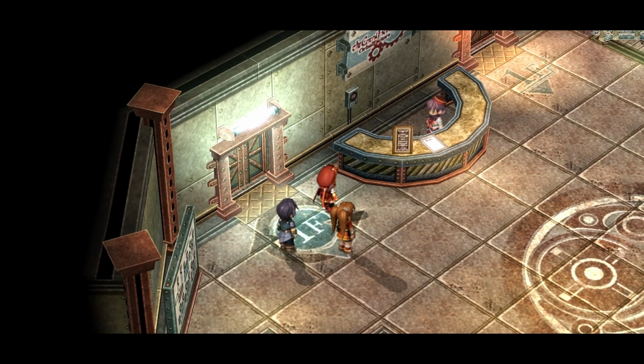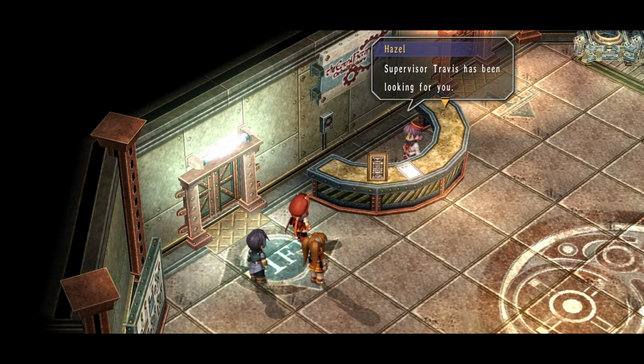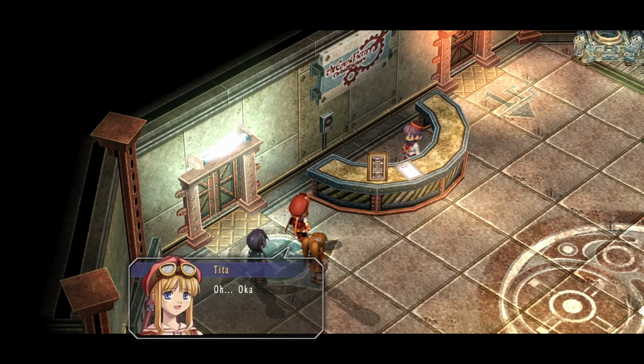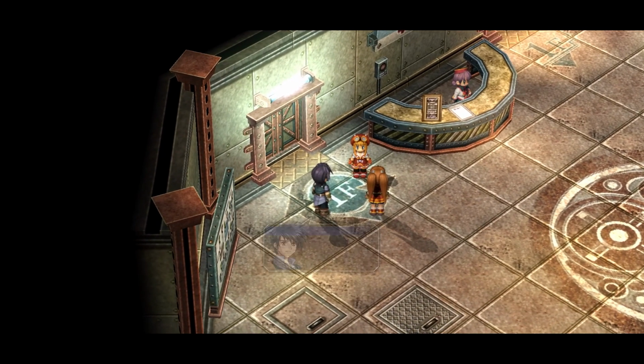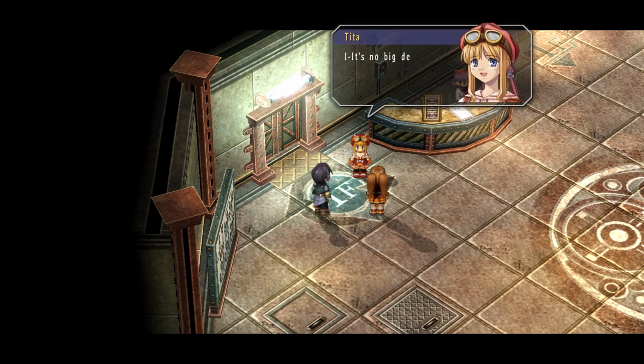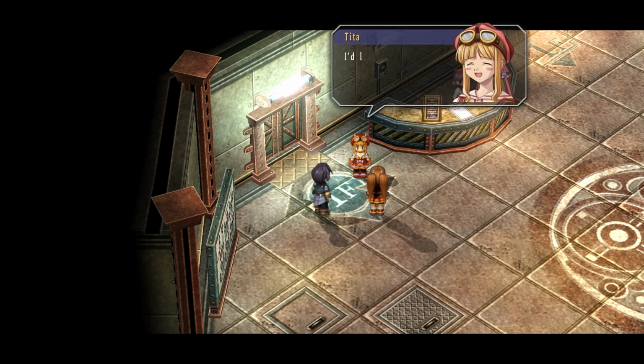Oh, Tita, Miss Hazel, there you are. Supervisor Travis has been looking for you. He'd like for you to go straight to the operations room. Oh, okay, I will. Uh-oh, sounds urgent. Thank you for showing us around. It's no big deal. It's the least I can do after you beat up those monsters for me. Aww. Well, we're planning to be in Zeiss for a little while. Would you mind if we stop by to see you again? I love that. Bye bye, Dan. Aww.